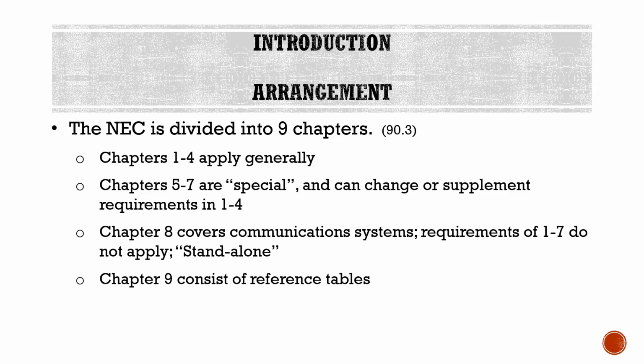Now, an important note to know is that in this course, for the 99%, we're only going to be talking about chapters 1 through 4. This is because once you learn to use the NEC in general, and you learn the chapter 1 through 4 rules, you learn how the NEC is laid out, and the base information that's covered in 1 through 4, so things like conductors, calculations, conduit sizing, pull box sizing, grounding and bonding, all this general information, you can take that information and very easily learn specific rules of 5 through 7.